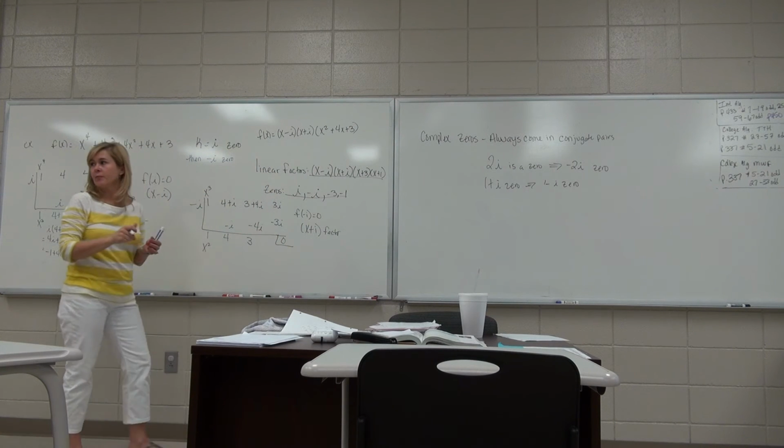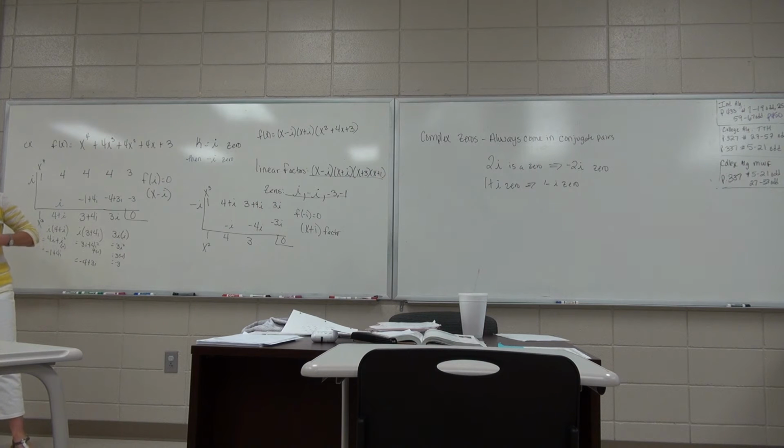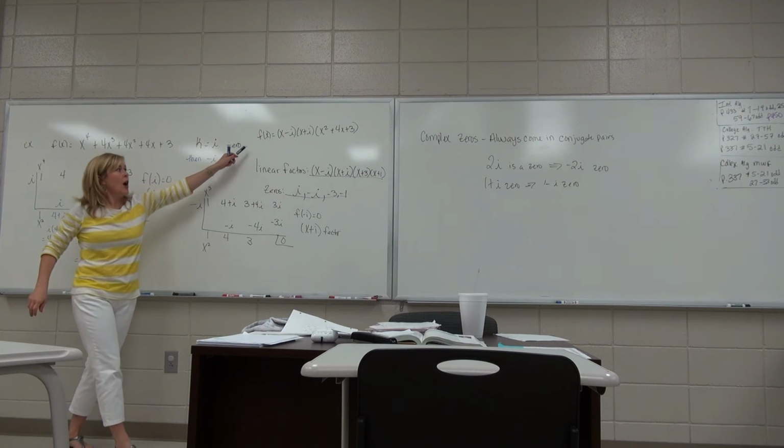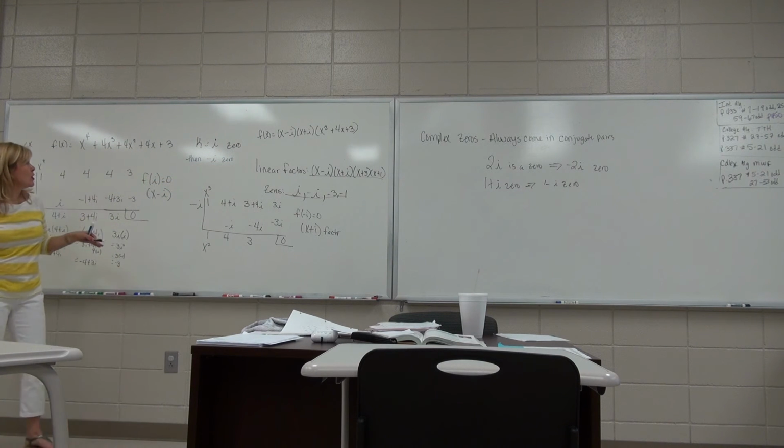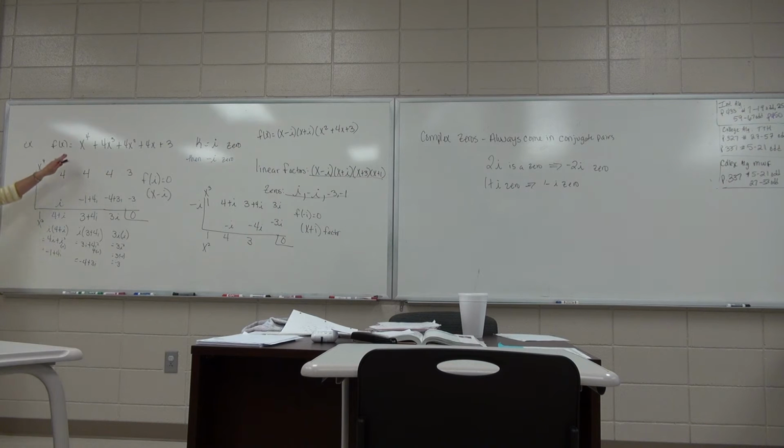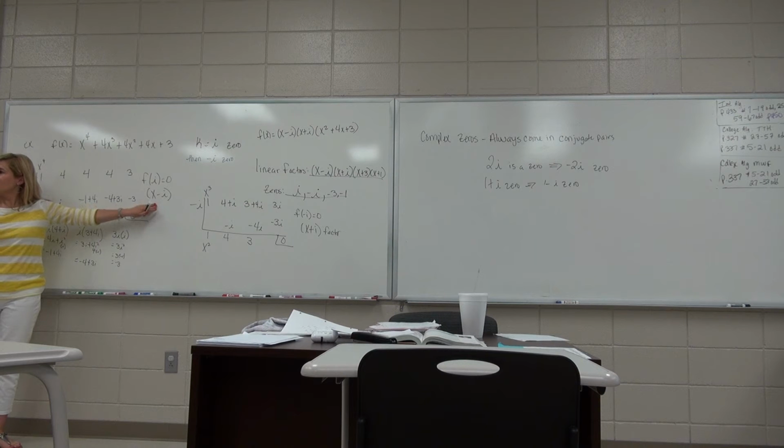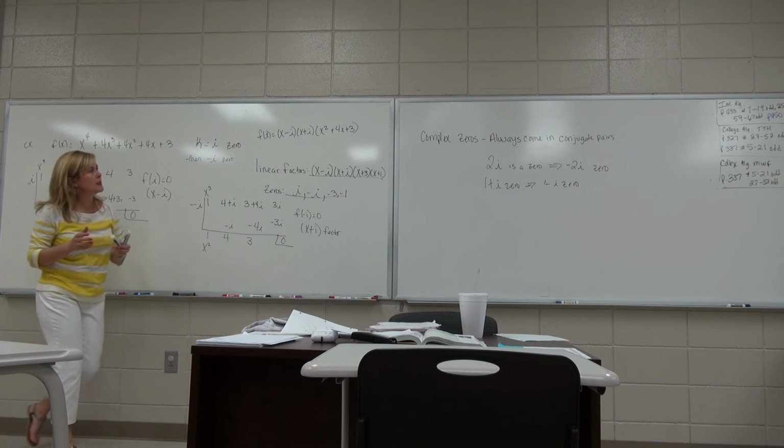I don't understand how you got f of x. Right here? Yeah. All right, the whole reason for doing this is because once you find a factor, you can break this down. That's what we're trying to do. We're trying to find all the 4 factors that I would need to multiply together to give me that original back. So when you get a remainder of 0, it means that that's a 0.